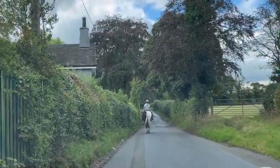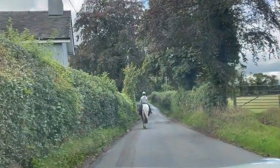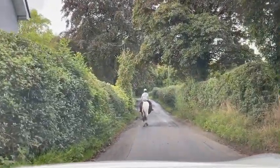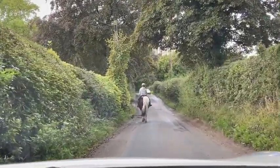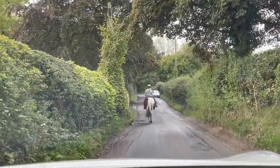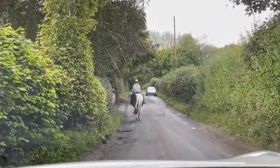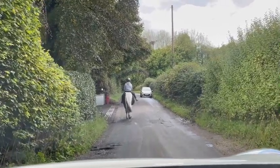I will just say before we get around this little corner, I always say it on my videos, this is the corner where the gate is set back and there's some dogs behind the gate. It quite often makes a horse jump, or the horses just have a little look, but when you're videoing from this angle, it does look like they're just having a look at nothing, so it is fairly normal if they do. Not all of them do, but I always prepare before we get there, because what she can see behind the gate, we can't see from this angle.